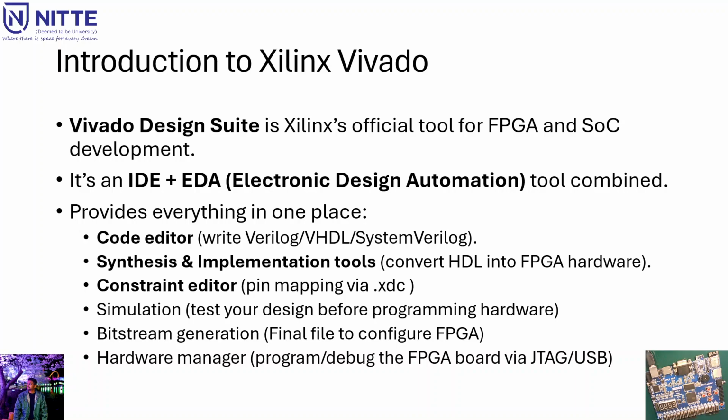It contains an IDE as well as an electronic design automation tool. It combines these two, which provides a code editor, synthesis, implementation tools, constraint editing, and we are able to simulate before dumping our bitstream file into the FPGA. We can simulate and test our logic, and then finally we can generate the bitstream, and this software also helps us to dump our program to the FPGA board.